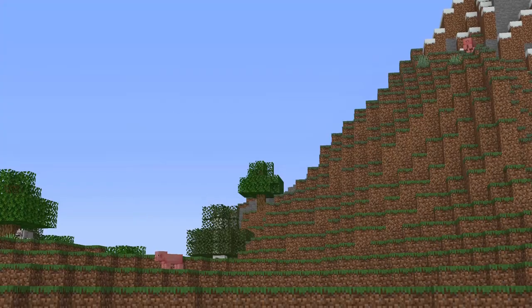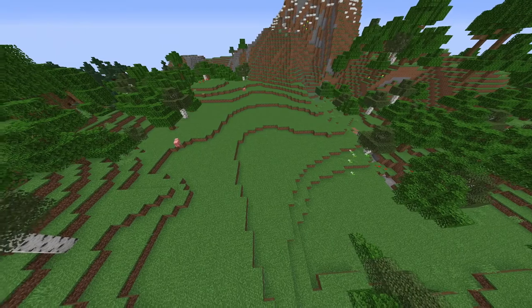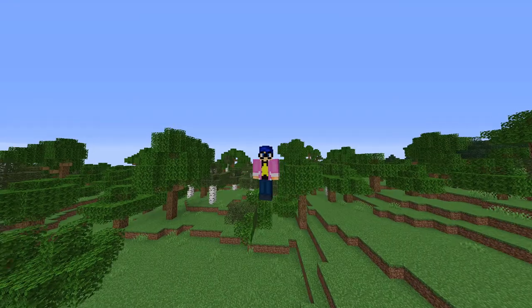So, obviously, we need somewhere to build it. So I cleared out this big mass of land right here, and this is what we're going to use for it. So, I say, let's just get right into it.